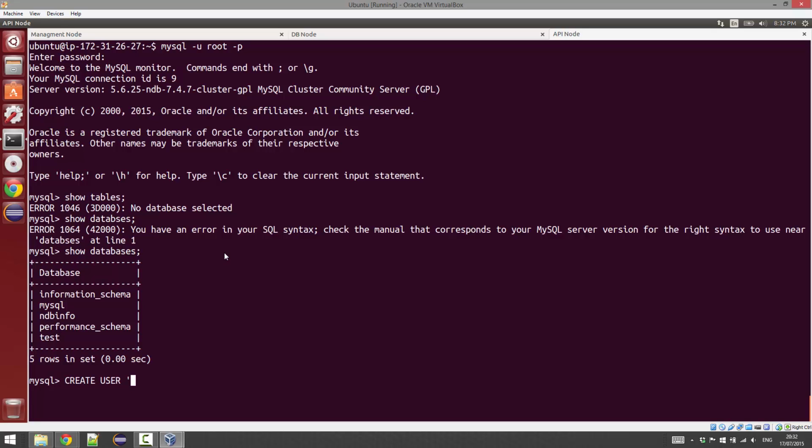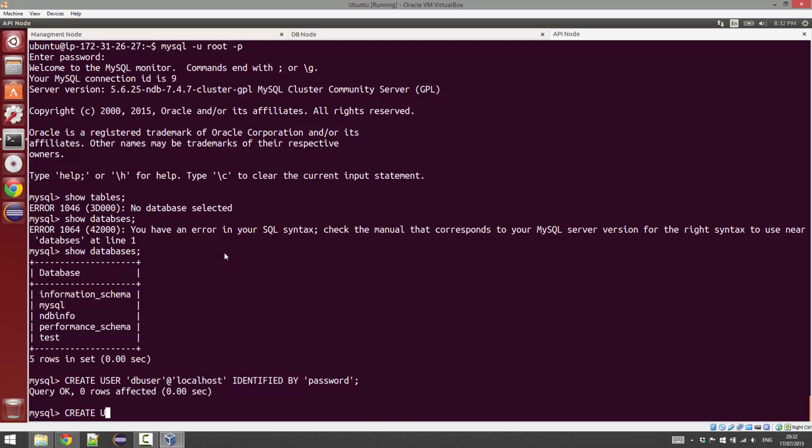Let's call it db_user at localhost, since this is for local connections, identified by password. Obviously you don't want to use the word password, you want to use something a little stronger than that, but I'm just using password for the sake of this video.